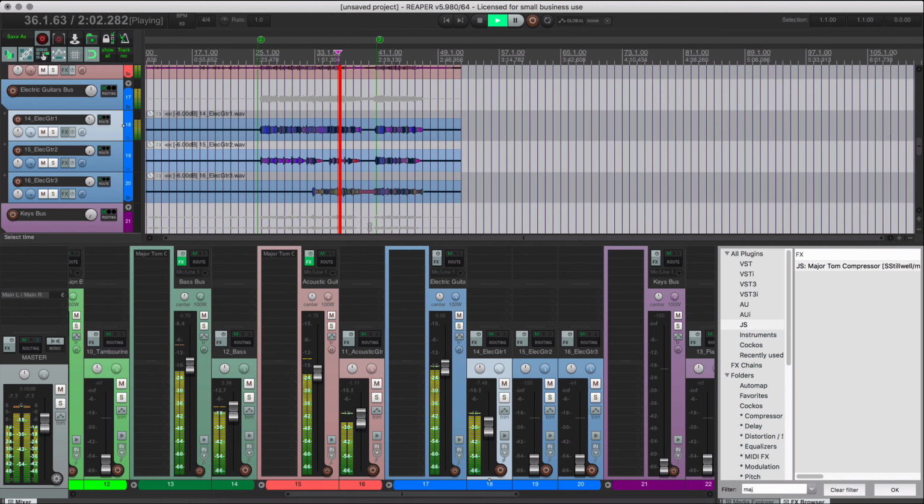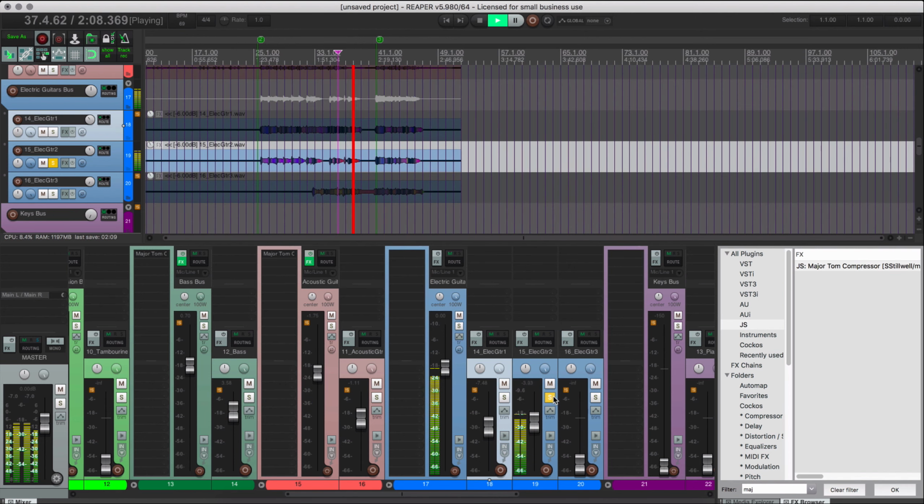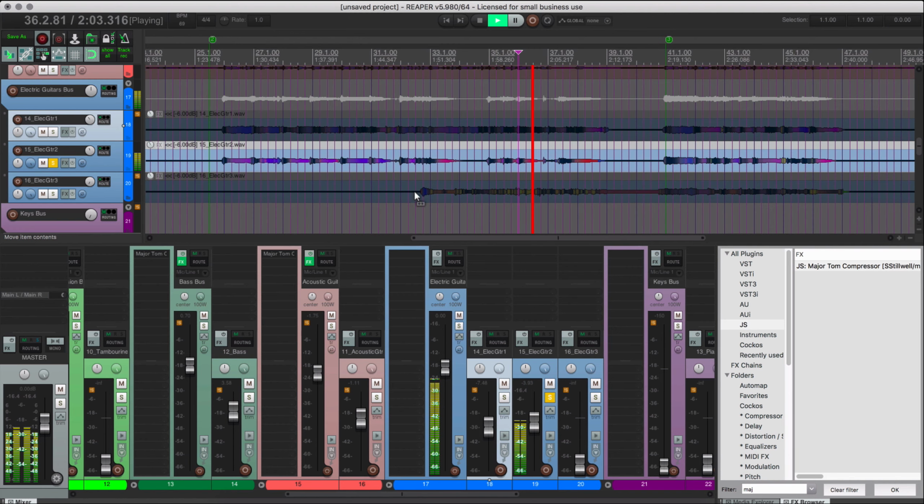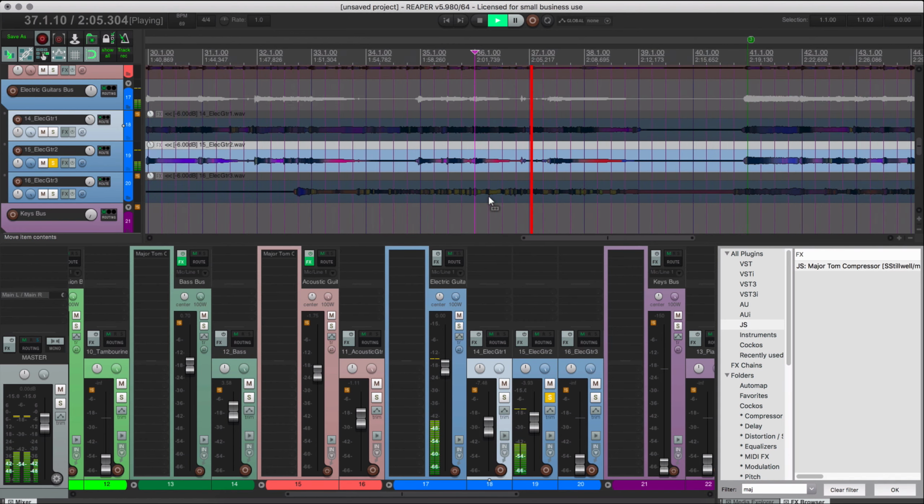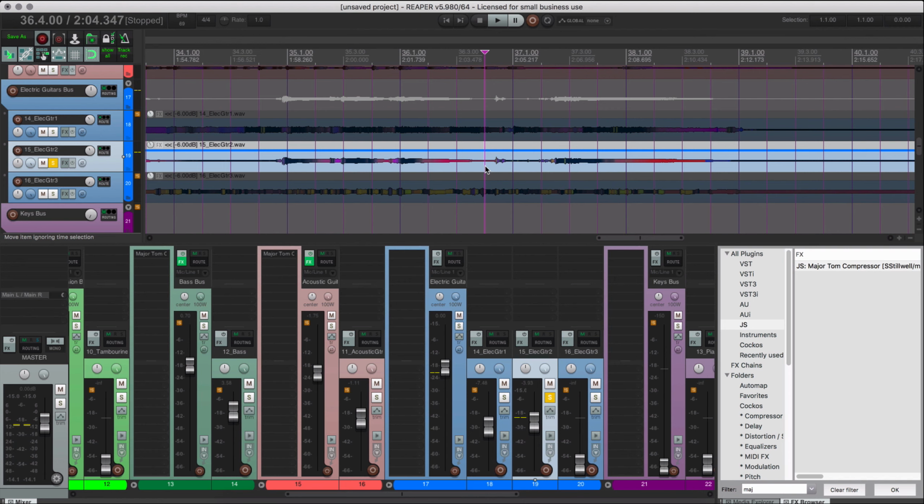Okay, second electric guitar. Pretty noisy in parts. And this is something I definitely want to just trim out. Don't want any of that junk in there.